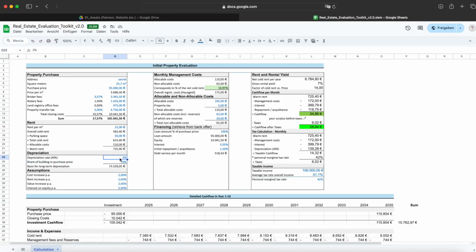In this video, I will show you how you can legally increase the depreciation of your rental property in Germany by adjusting the so-called Restnutzungsdauer, or also called the remaining lifetime. This is one of the most powerful tax strategies for real estate investors in Germany. It can save you thousands in taxes every year, and yet almost nobody talks about it.